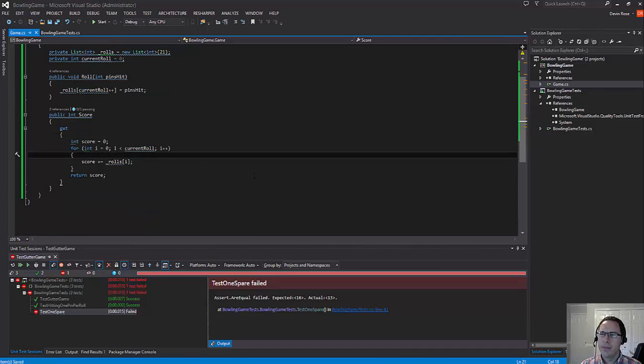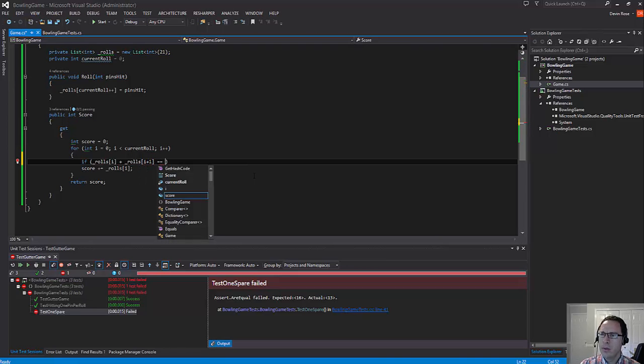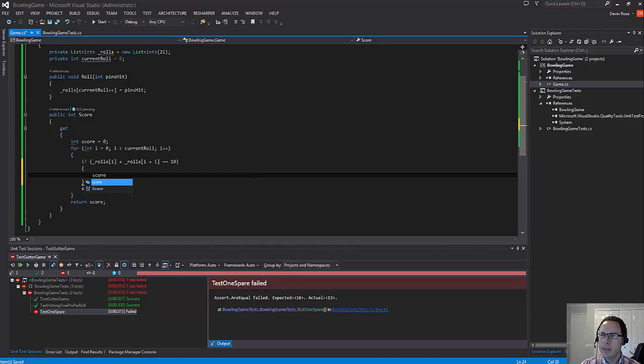Okay, so we need to take into account if this is a spare. We start at 0 and then 1, so if we start just adding and say the rolls sub i plus the rolls sub i plus 1 equal 10, then we want to add something here.